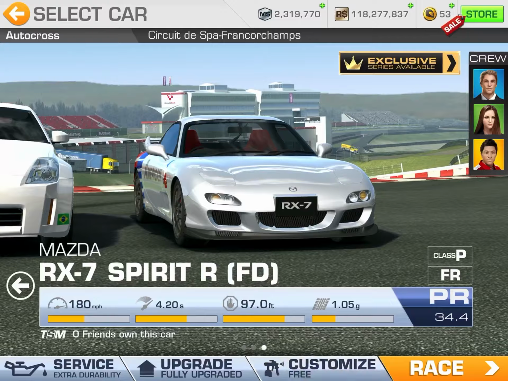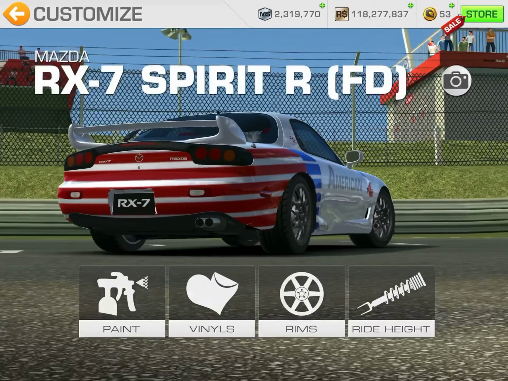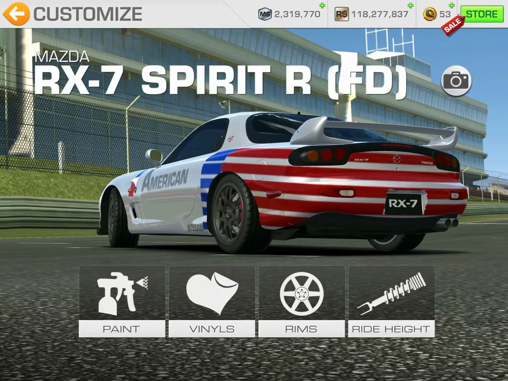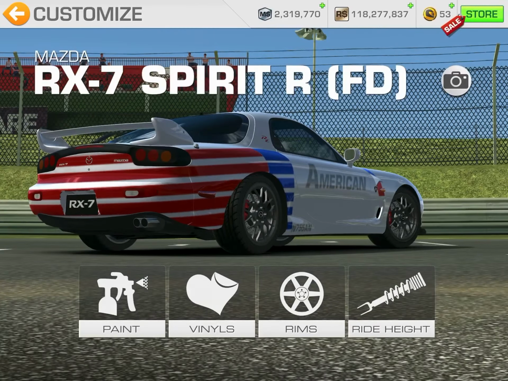This one I just did today. It's an American Airlines livery. I'm going to show you a flaw on here. If you look at the RX-7 license plate, you'll see this red has bled through. And I could have fixed that, but I didn't because I ran out of vinyls. As you know, that happens, and I can live with that little bleed through.